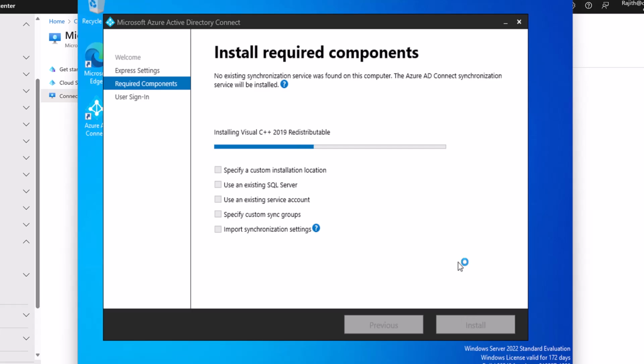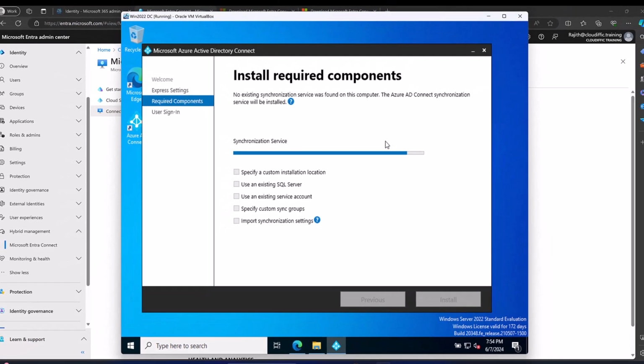So it installs the required components like Visual C++, and it goes through the agent update installer, and it also goes ahead with the Microsoft SQL Express local database creation. So it is installing SQL Express on this particular server. So it does everything for you. You don't have to go and create the SQL yourself unless you're a larger organization and have more than 100,000 objects to synchronize. Now, in our case, we are just going for a small shop, and we just want to get things set up with the minimum complexity involved so that we can study how these things work and get ourselves up to speed and master the technology that we have in hand. So let's wait for the setup to complete. It shouldn't take that long.